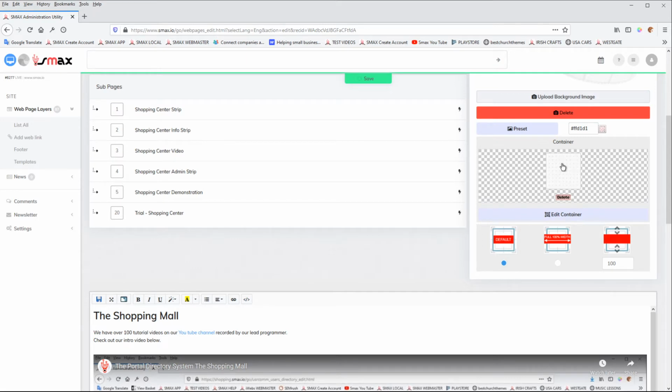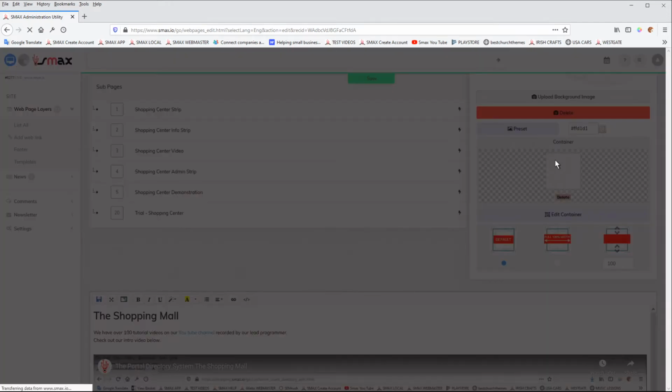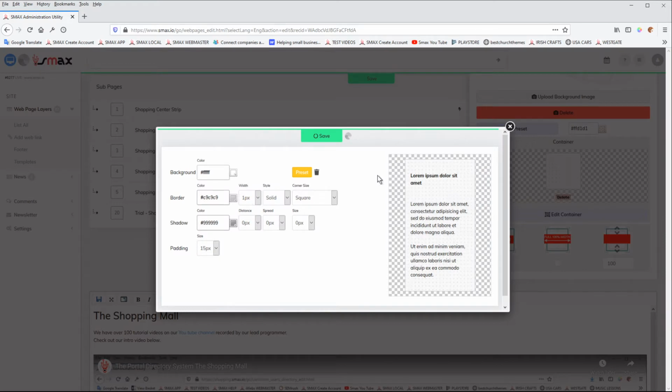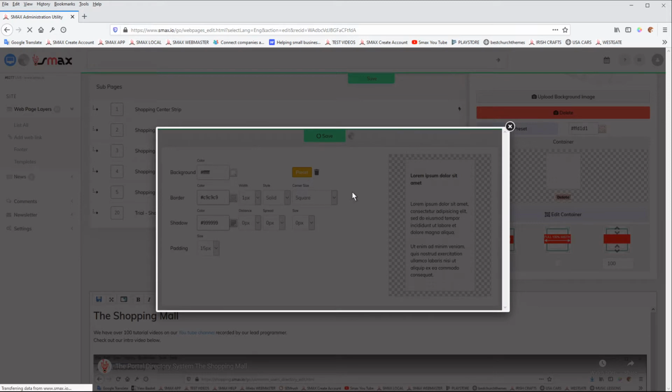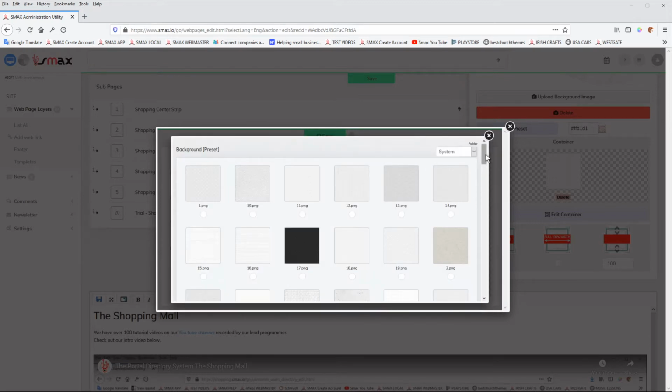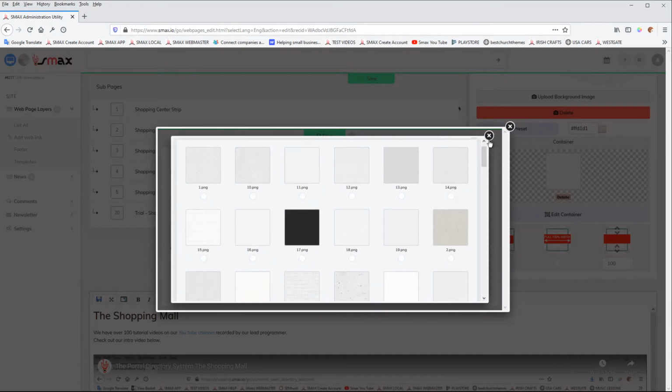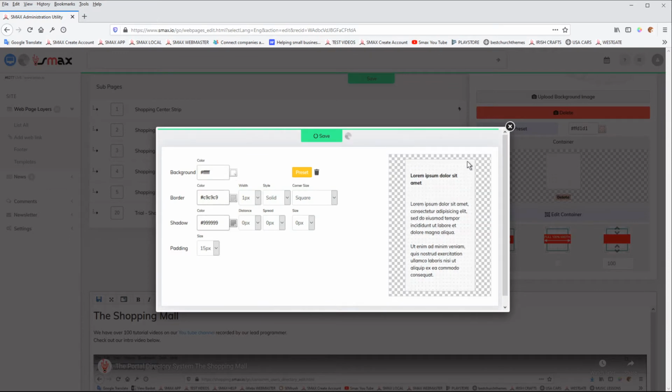So this gives us even more control, because we not only have the full width layer, but now we have a container within that strip that we can now customize. So let's have a look. We jump into that and we can see that we can put a background. We've got all these presets here, hundreds and hundreds of presets we can use for this container.